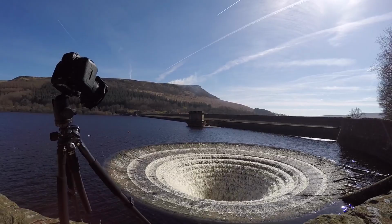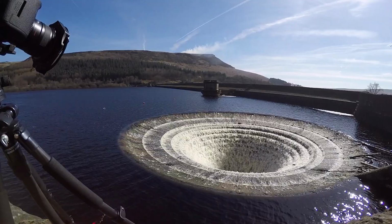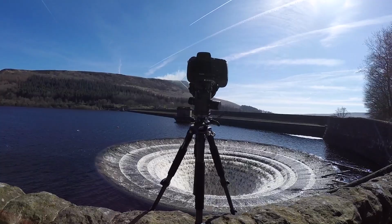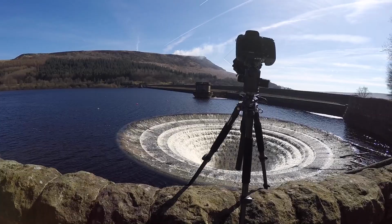But the only downfall to this is with the sun shining so close to us, it's reflecting off the water. So what I've done is I've set up a little filter system. I've put a 0.9 stop graduated filter on just to try and balance the sun. I'm going to give it a go, see what it looks like. I think all it'll do is just take a little bit of that glare off, but it is very nice. Look at it glistening, it's beautiful. I love it.